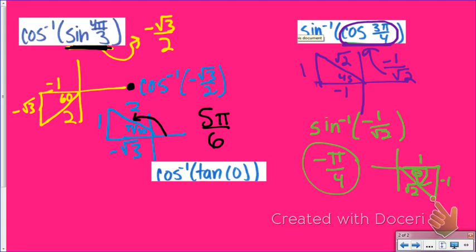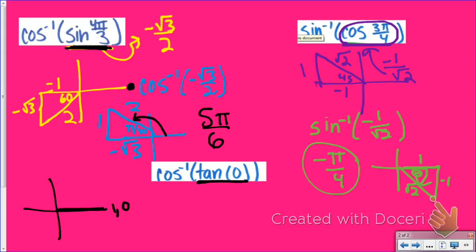Alright, the last one we're going to look at, again, it's a little bit tougher just because those are the harder angles to figure out. The inside question is telling me to find an exact value. It wants me to find the tangent of 0 degrees. So it wants me to find the tangent of the angle that is right there on that line. So again, that point is 1, 0.